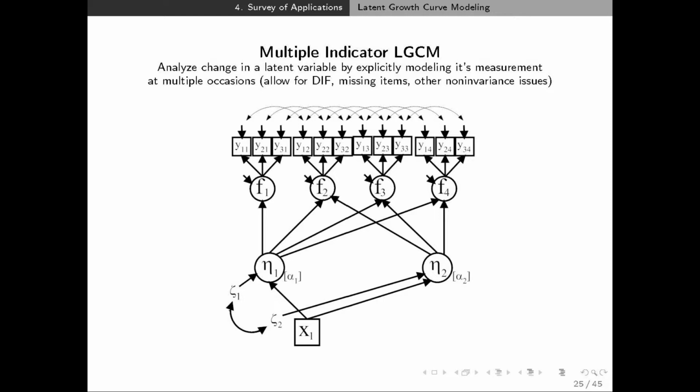What if the factor structure differs over time? So Dan asked, what happens if the factor structure changes over time? If the factor structure changes over time, and you believe that it's actually different over time, then if you don't control for that, you could get a biased estimate of how fast people are declining or improving over time. And you can use this type of a framework to allow it to be different over time.